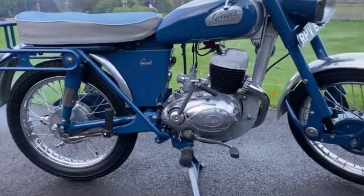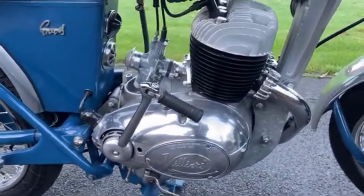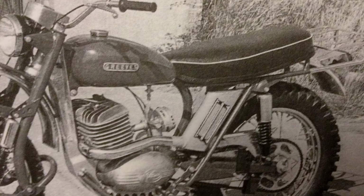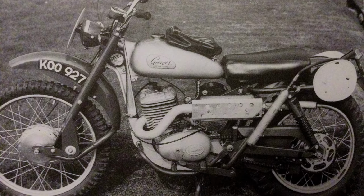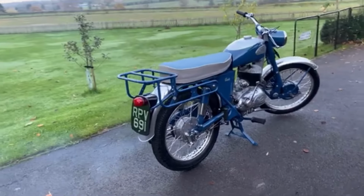The original company was established by Bert Greaves in 1952. Bert Greaves' cousin, Derry Preston Cobb, had been disabled, so the main focus of the company had been the production of invalid carriages, with Derry acting as a salesman. But the company soon moved on to motorcycle production, particularly in the off-road genres, trials and motocross being their main areas of concern. But by the 1960s, they offered a range of on-road bikes too.